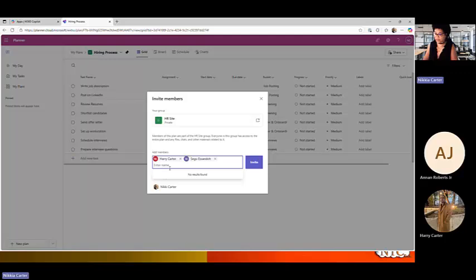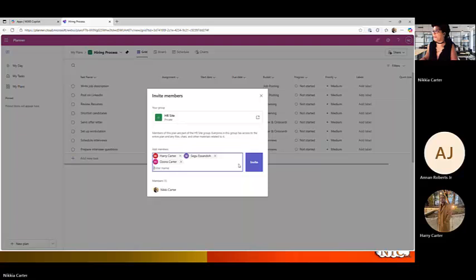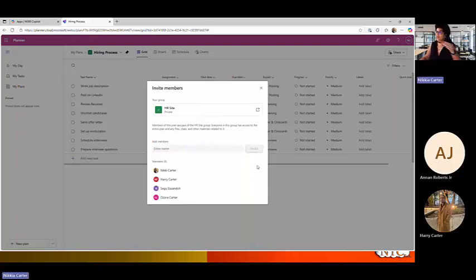Oh, maybe they're not in here. Okay. I'm going to invite those people. Those folks will get an email saying that they were invited to this, either it's a group or a team. If it's a group, the email will say that they got invited to this group and this is the stuff that they get. If it's a team, then they'll say, welcome to the teams. You can click on this link to get to the teams. And in the teams, they can have the tab for this plan, which I'll show you how to do as well. But let's continue on with this plan.